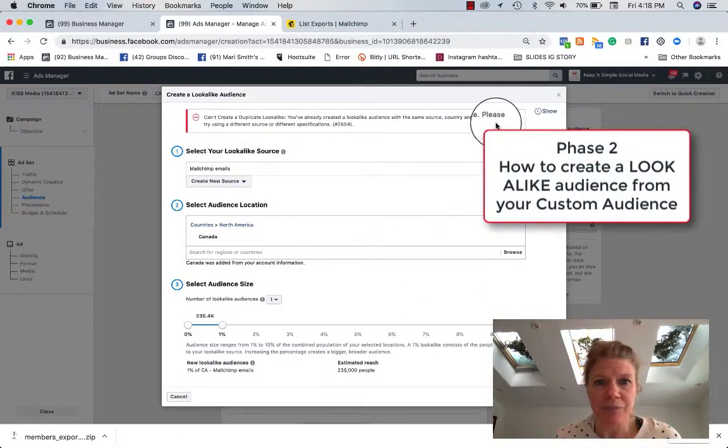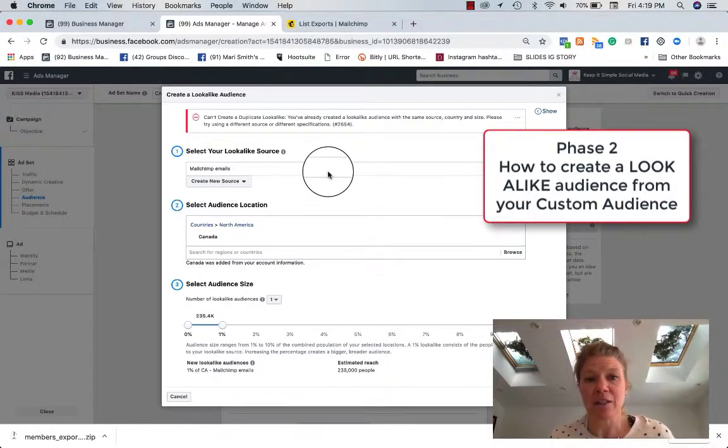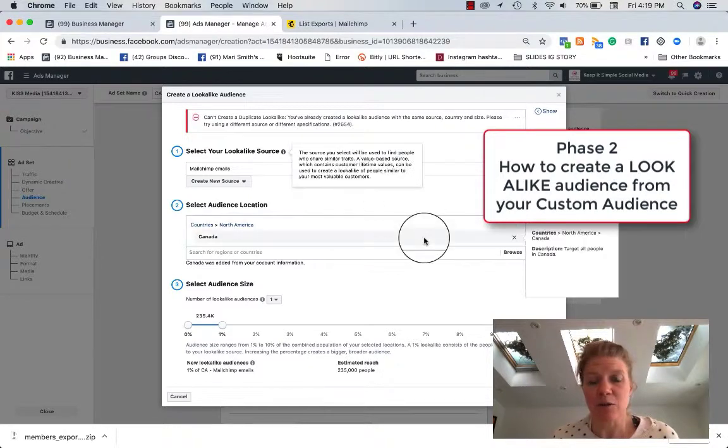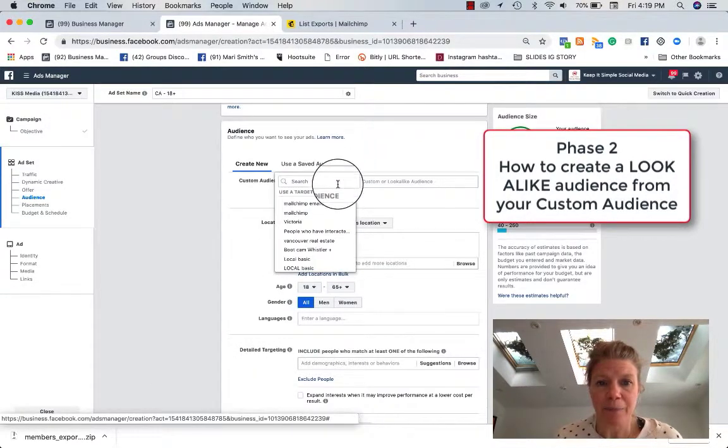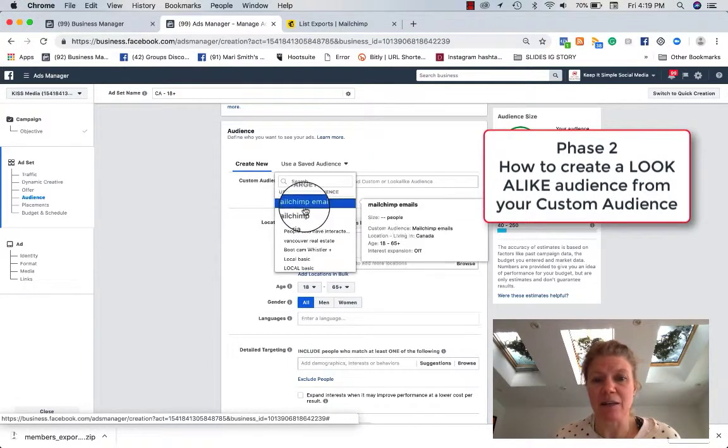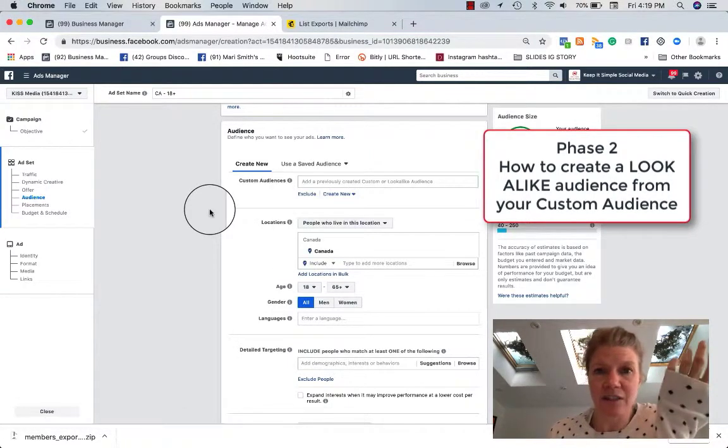You can create a duplicate. You already created a lookalike audience with the same source. Oh, I've already created that, but this is how you would go about it. I already have this audience created. And then you would find it here, my lookalike audience. Well, you can save it a different way, but this is how you could create this.